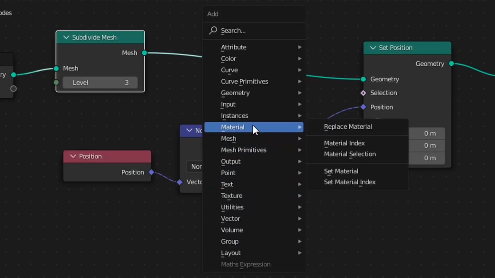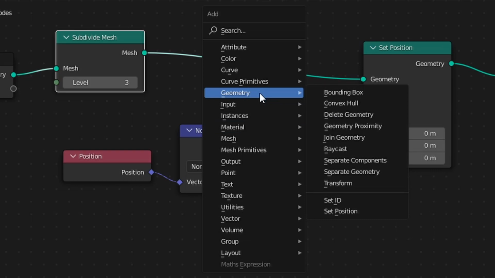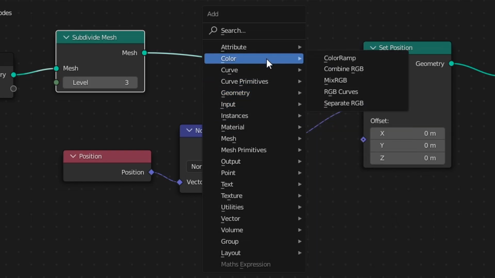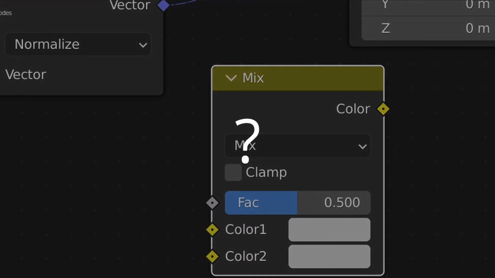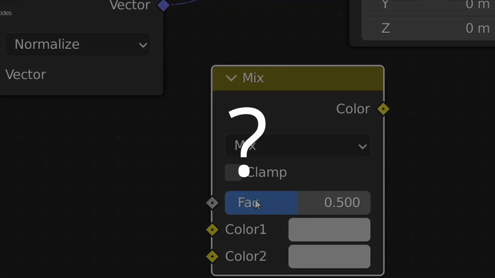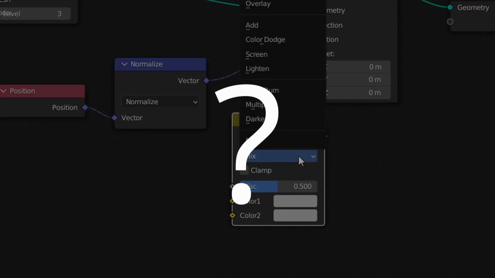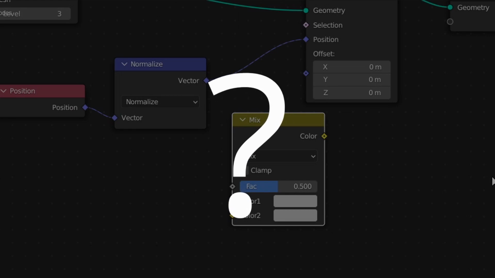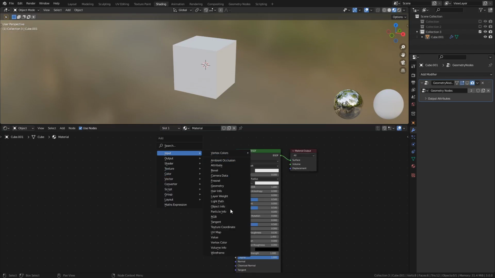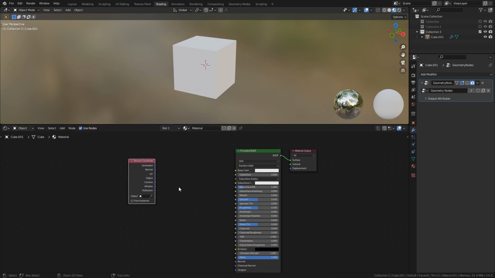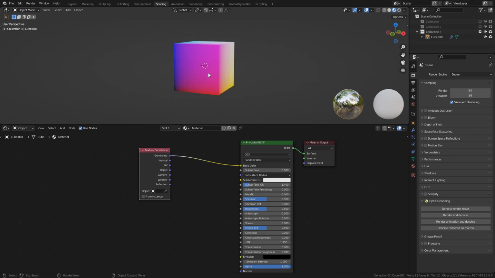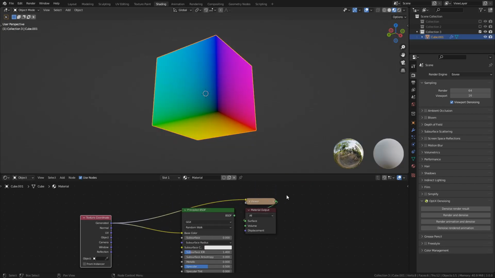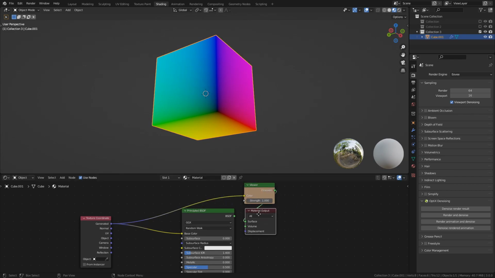So with my bootleg cast setup, I was thinking about ways to make it more interesting, and while I was looking at the available nodes in 3.0, I noticed that there is a mix RGB node. Now, why is there a node for mixing colors in a node system that has nothing to do with colors? Well, while vectors are usually described as 3 numerical values, it's not the only way to represent them. For example, when working with shaders in Blender, you can use a texture coordinate node to map textures to a mesh in different ways. And by plugging it into the color socket of a principled BSDF, or by using a viewer node, we can visualize what the node is outputting.